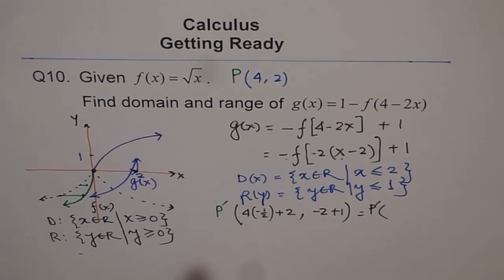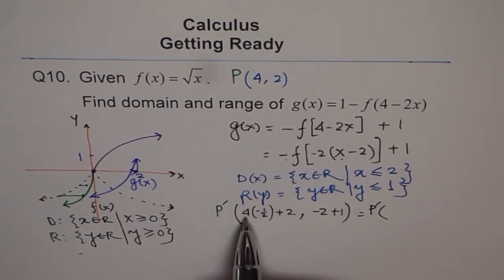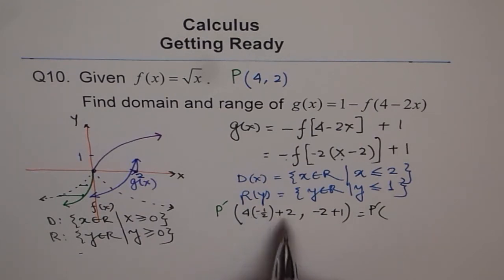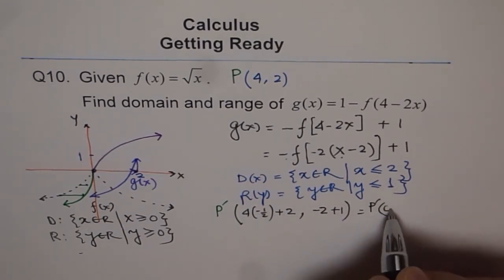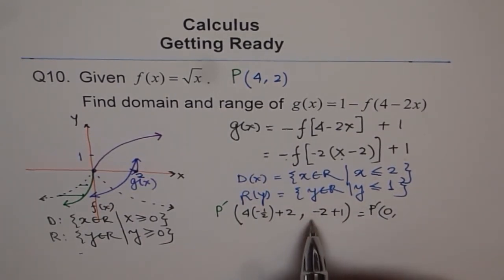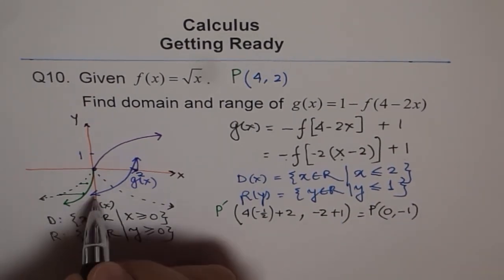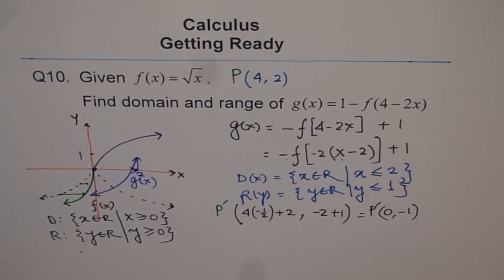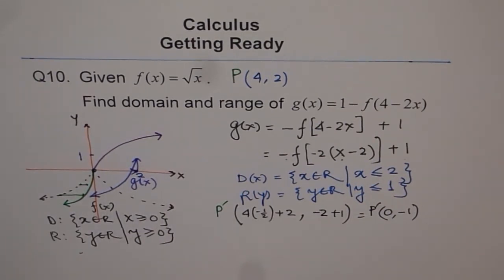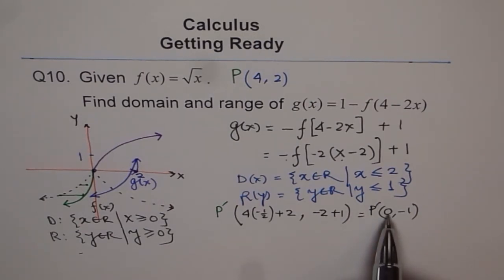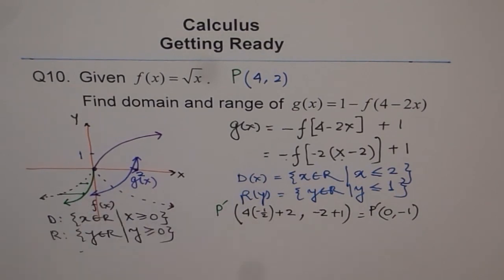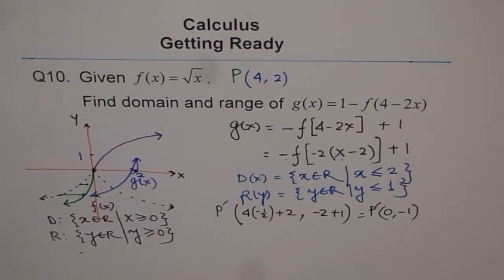Let's say P dash will be half of 4, which is 2, with a minus sign. So minus 2 plus 2 becomes 0, right? And here we have minus 2 plus 1, which is minus 1. So that means this point is minus 1, right? That gives you a very accurate point right on the, so this is called, when x is 0 and you get the y value, the y-intercept. So that point in the transformed function should be (0, -1).